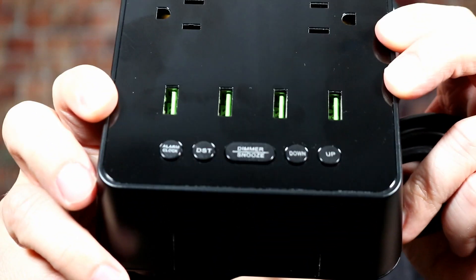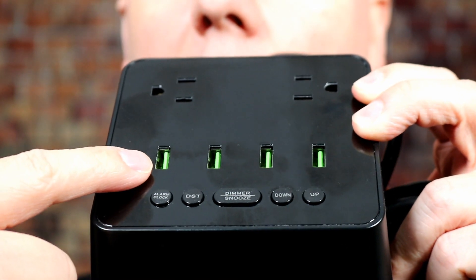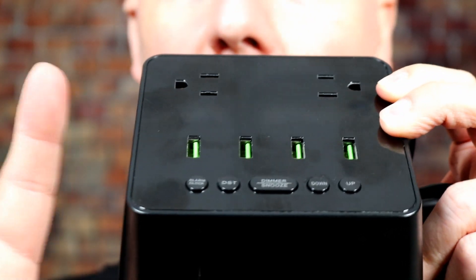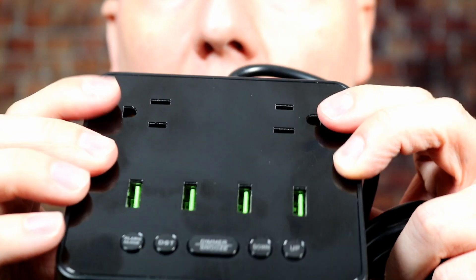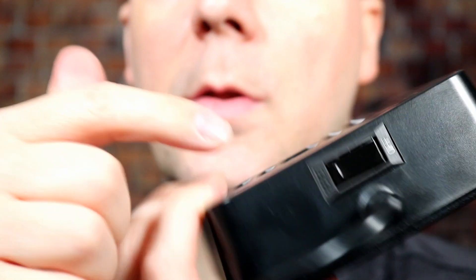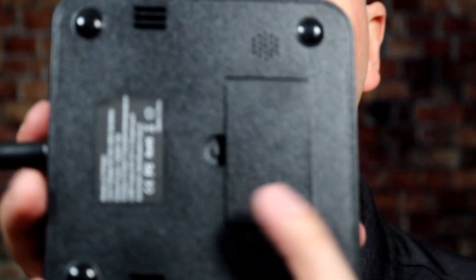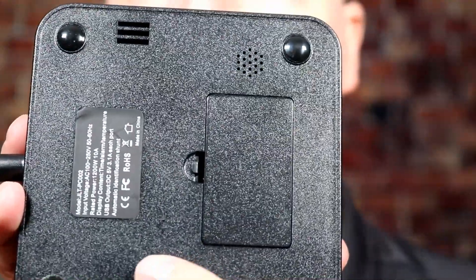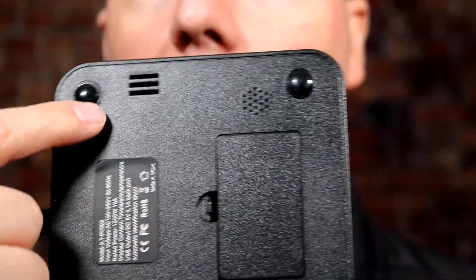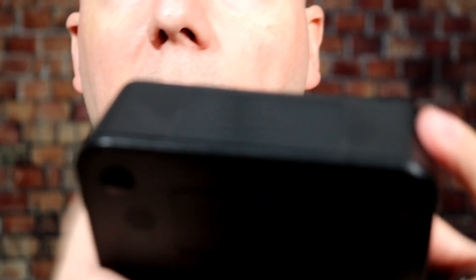Let's talk about the actual device here. There are four USB standard plugs — there are no USB-C; I was kind of looking for one but didn't really find one I wanted with USB-C. There are two full extra outlet plugs here, and there is a switch here for on and off. On the bottom there is a battery pack where you can plug in a couple of AAA batteries to run it when the power is off. It does have a sensor for the temp and a couple of built-in speakers for a very loud alarm.